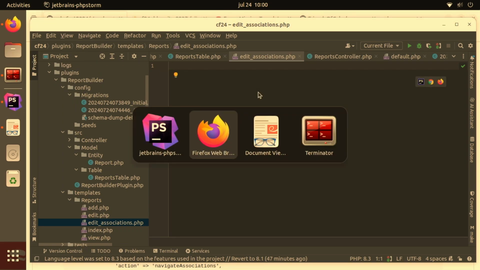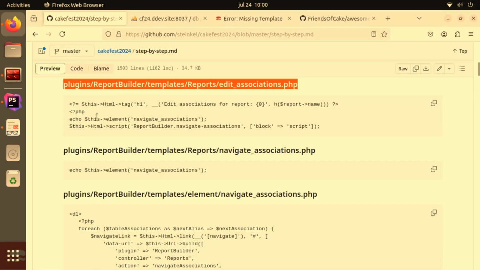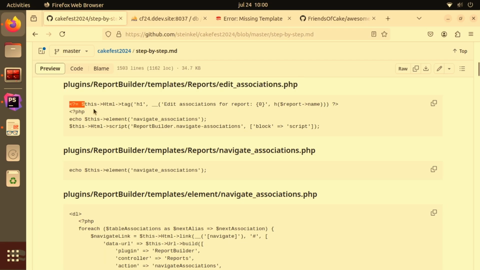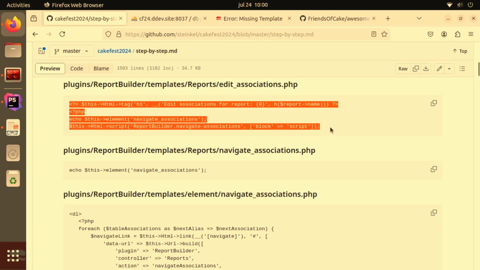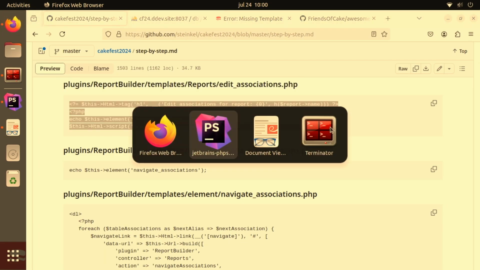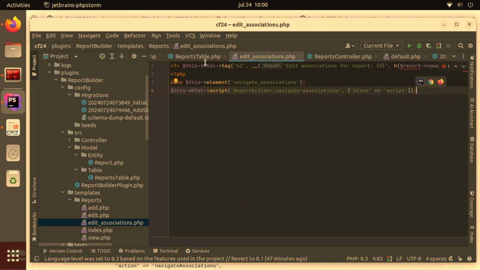So the edit associations is going to do something similar to what we did for the action. It's going to do, well, two things. Some h1 tag, and we're going to include the navigate associations element.